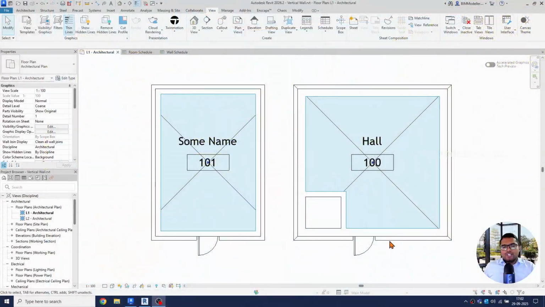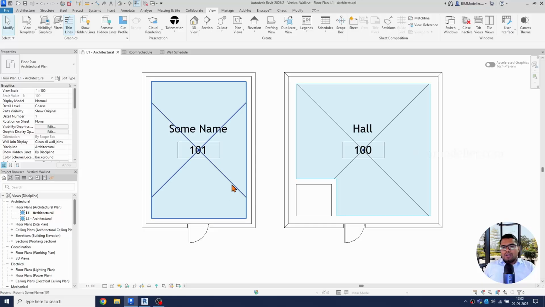In this video tutorial, which is going to be very useful if you are an architect or specifically an MEP consultant using spaces or rooms, we'll look at something interesting. In your architectural model, you'll have a room. I'm showing you with the example of a room, but you can apply the same to a space as well. You'll have a room and you can take a schedule out of it.